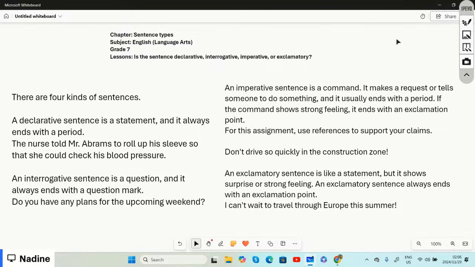All right. So there are 4 different kinds of sentences.